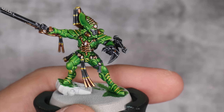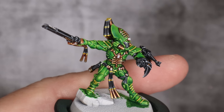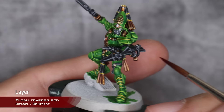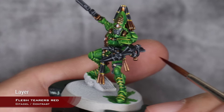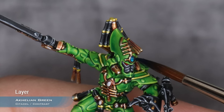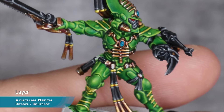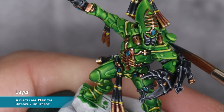Now with all of those details painted, it's time to finish the model — just the gems and the steel details to be done. We're going to start with the gems. I'm going to do them in two different colors: I'm going to do the eyes red and the rest of the gems in teal. So for the eyes, I'm going to use Flesh Tears Red, and I have all of those details base coated with Corax White. Now I'm going to pick up the rest of the gems using Achillean Green, trying to move the brush upwards to deposit more paint in the top section of the gem. I will do two layers of this to emphasize that effect even more. Once that first layer is dry, I'm going to do a second one more concentrated towards the top.